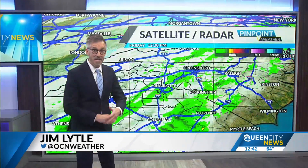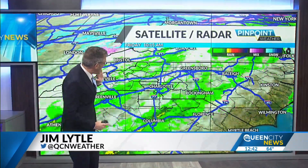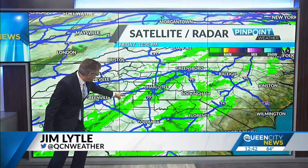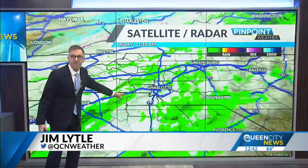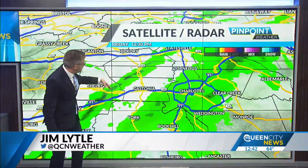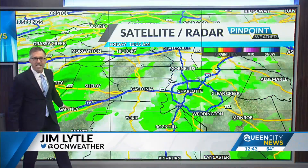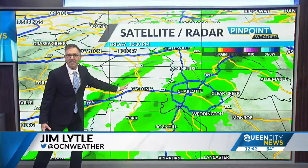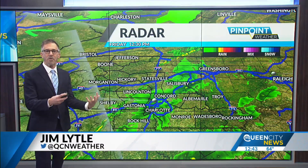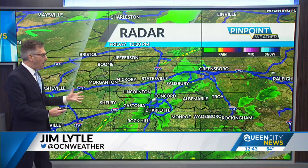Let's talk about those showers right now. This is our radar showing the line that's coming through right now in Metro Charlotte. That's a lighter line, and behind it — it's kind of hard to see, but it's developing. That's the actual cold front itself coming toward us. A closer view shows it along 321, Gastonia, back westward toward Gaffney. That's the actual cold front itself right there, and as it comes through it's going to produce a good downpour of rain in a short period of time.